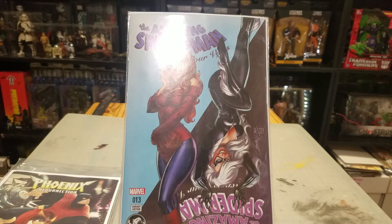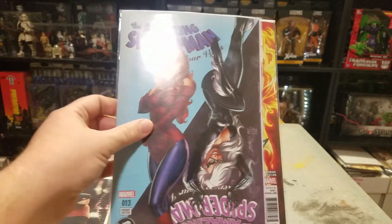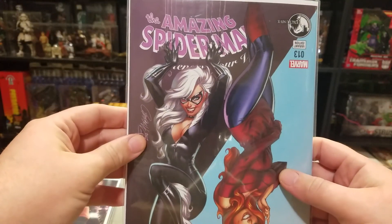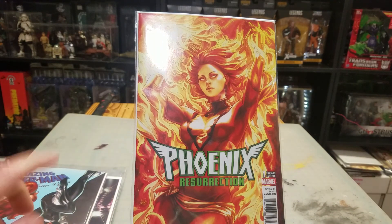This one is from Unknown Comics, one of their exclusives — a J. Scott Campbell book with Mary Jane and Black Cat, which I really like. And this is one of my favorites in the whole haul: the Phoenix Resurrection art germ cover, which is hands down my favorite art germ cover that I have right now.